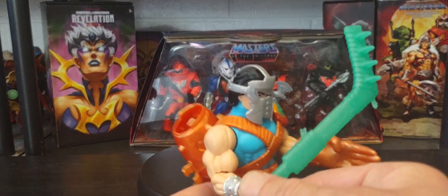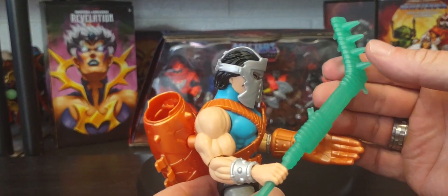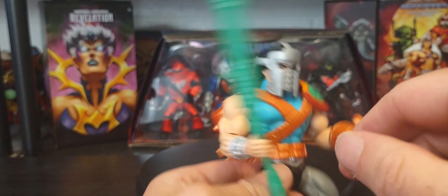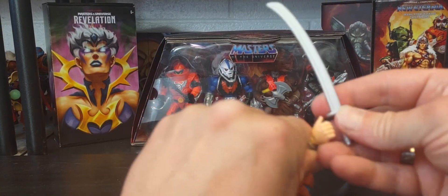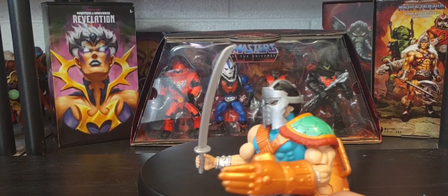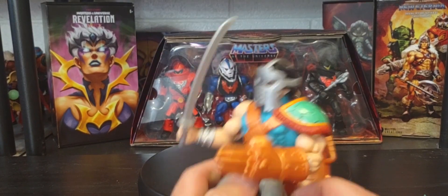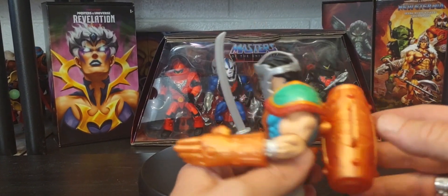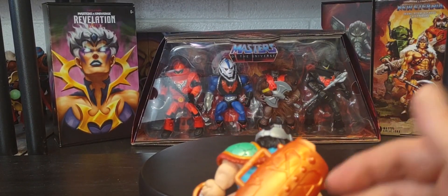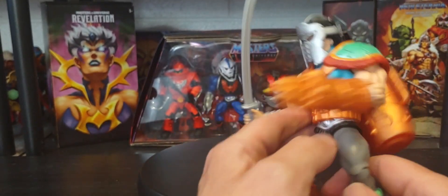There we go, there's his hockey stick. Like I said, I'm surprised that these spikes are not rubber — they're actually sharp plastic. And of course finally we have the sword, which we've seen with a lot of great figures. You can also use weapons from Grayskull or Snake Mountain to display Casey with even more weapons. The backpack fits nice and secure. This is finally a figure that has pegs on the back like we've seen with Skeletor, Tila, and Merman — with Origins you can mix and match to create some really cool custom figures.